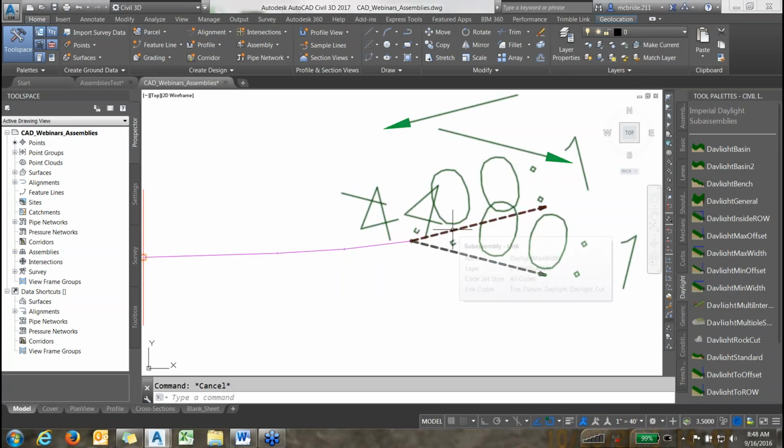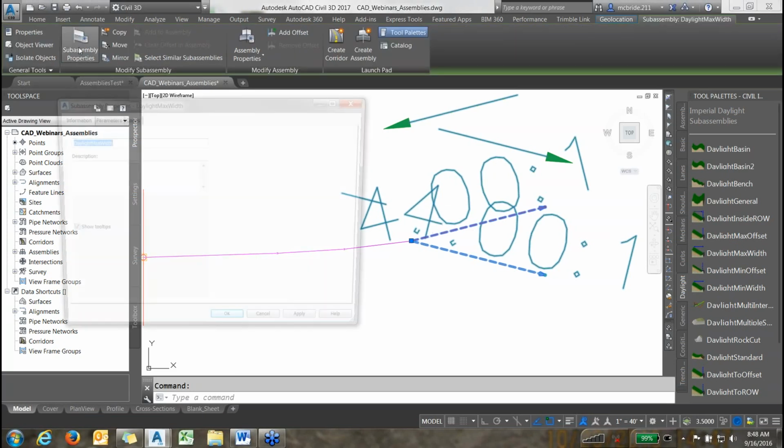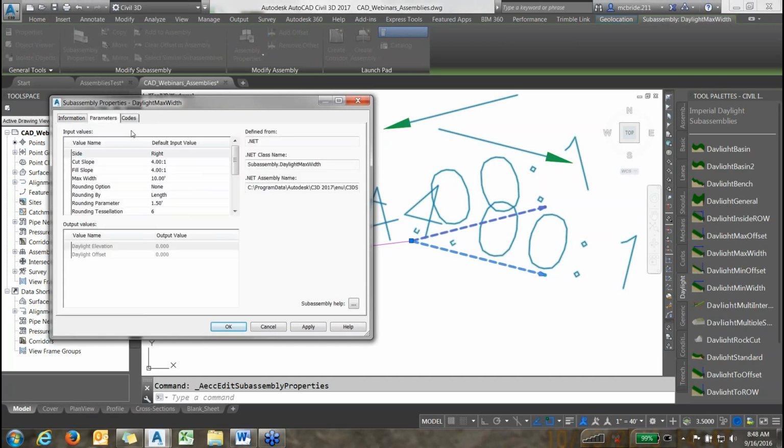Okay, so what I'll do is I'll select this daylight. I'll go to the subassembly properties like the other ones, go to the parameters, and you can see that it's got different types of values here you can change. And there's a bunch of them here in the daylights, okay? But the important ones are the first couple. My cut slope is basically saying, if the end of my waterway is below the existing ground, at what slope am I going to cut to get to the existing ground?